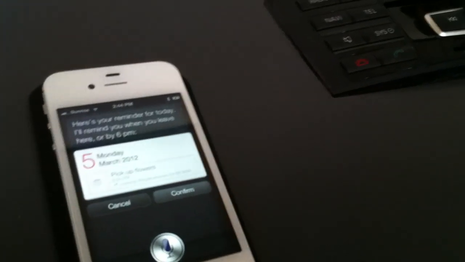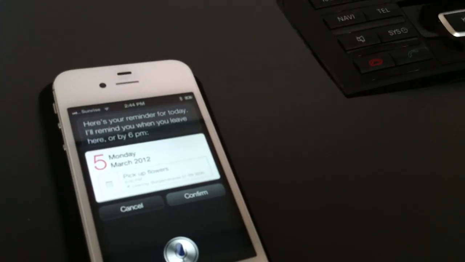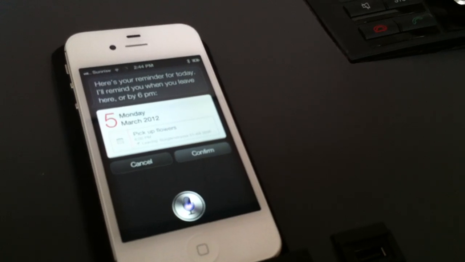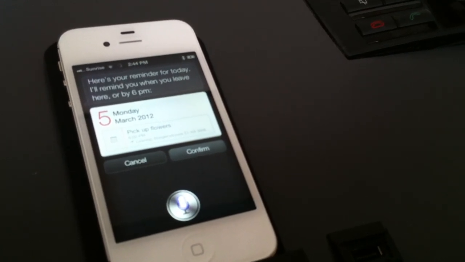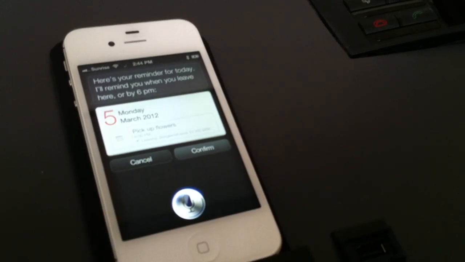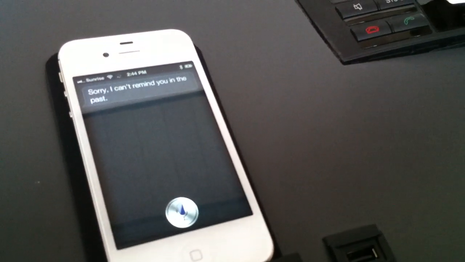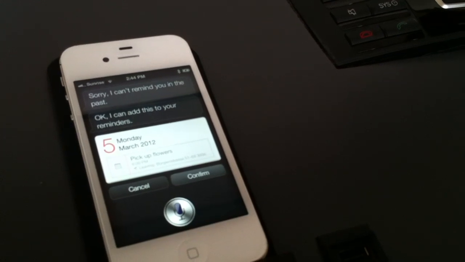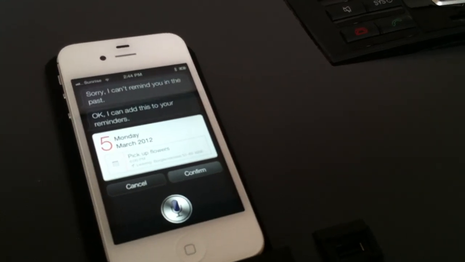I'll remind you when you leave here, or by 6 p.m. It says, pick up flowers. Shall I create it? Yes, please. Sorry, I can't remind you in the past. Okay, I can add this to your reminders. No, she corrected itself. Pick up flowers at 6 p.m. That's right?